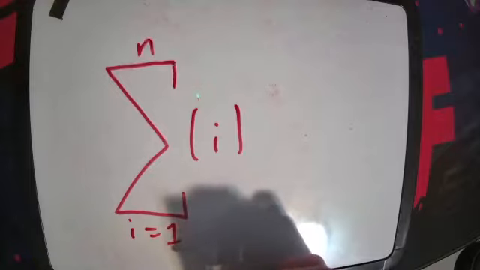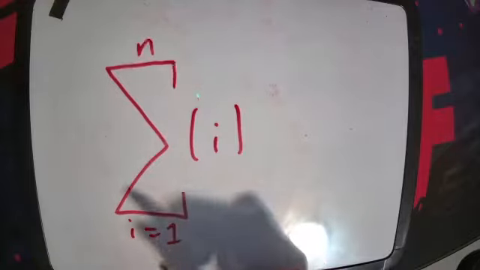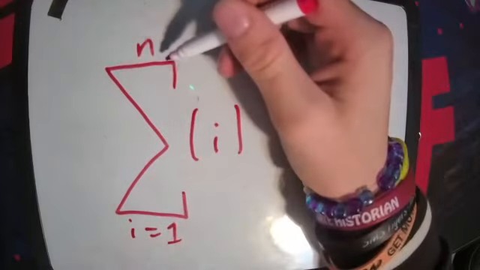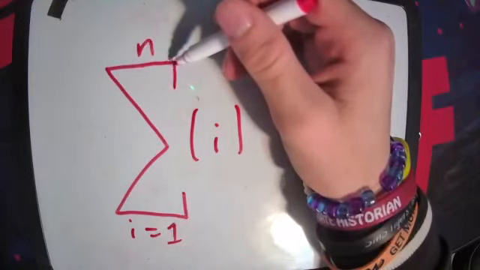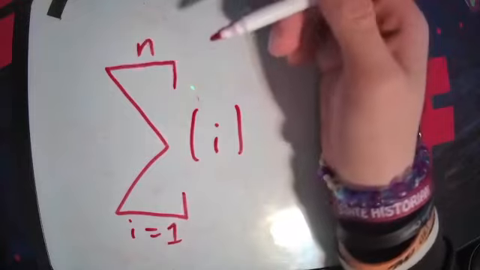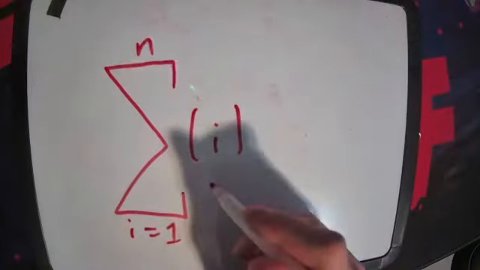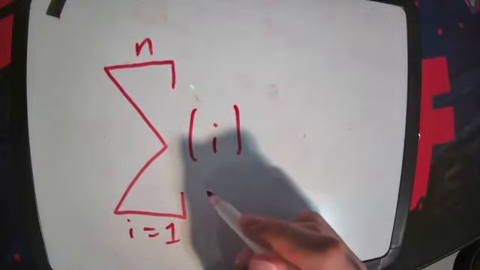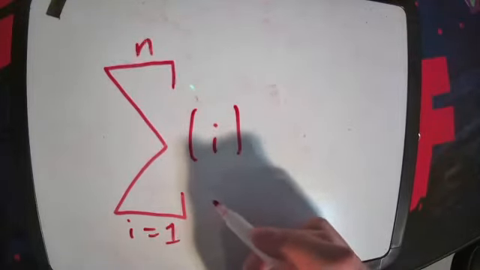i equals 1 beneath the sigma sign represents the starting value of i. Typically, you would see i equals 1, but it can be any number. And the n above the sigma sign represents the ending value of i, also known as how many terms we add. The expression tells us what to do with each term, in this case, simply adding i. I think it'll be easier to see if we perform it. So, let me write an example.